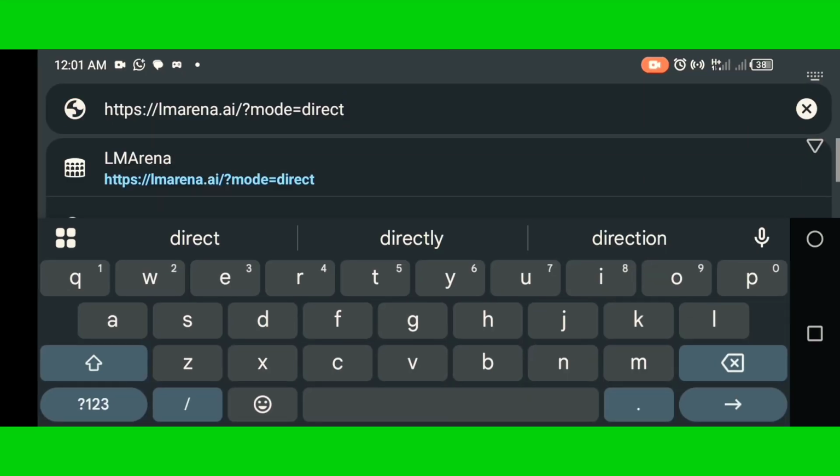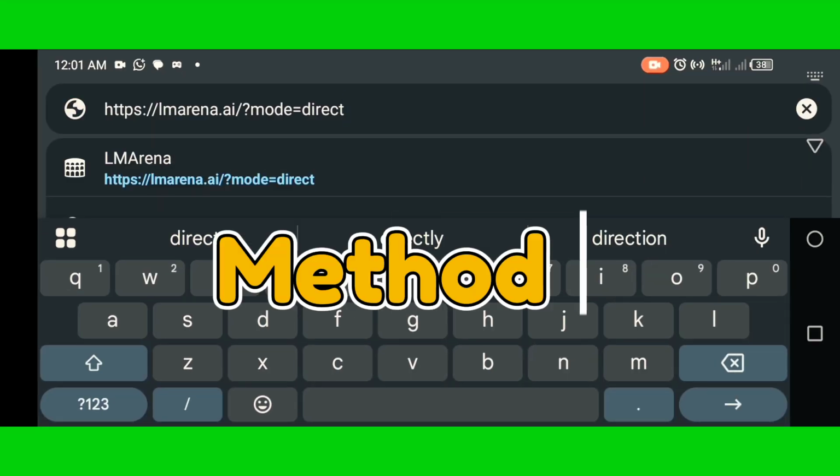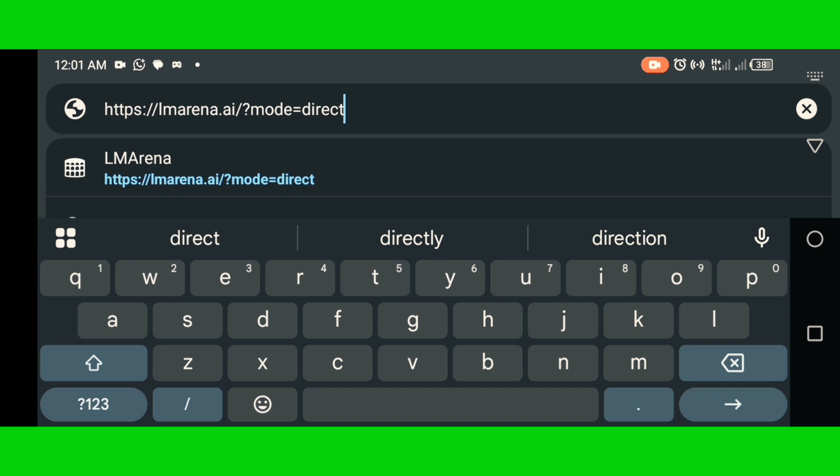This time we are using a powerful website that does not just give you access to ChatGPT Pro, but also Deepseek Pro and a bunch of other premium AI tools completely for free. How cool is this? Go to your browser and paste this web address. I'll leave it in the description, or you can also check the Telegram channel.